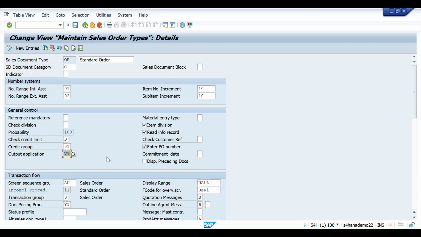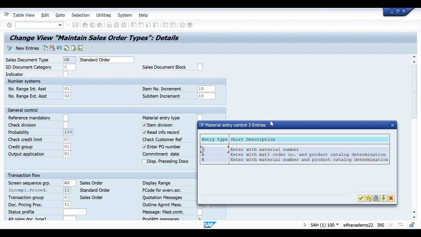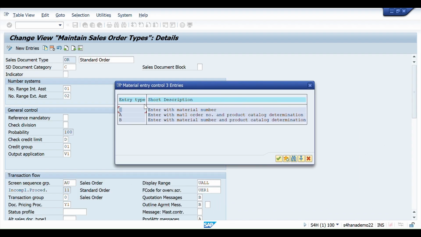Now material entry type. This controls how users enter material while creating the sales order. Here we can see enter with material number, and product catalog determination, etc. Normally when we create an order in VA01, we manually enter the material number.